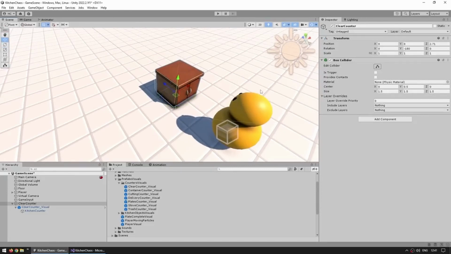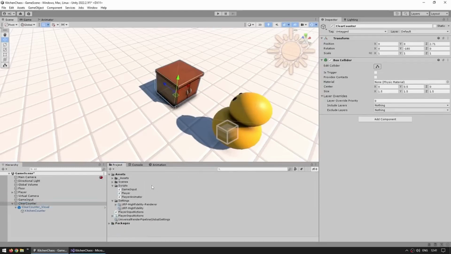But before we do, let's make this a proper prefab. If you have an object of a certain type that you want to create multiple instances of, you should be using a prefab rather than just duplicating an object. That way with the prefab, if you make any changes to that prefab, it applies to all of the copies of that prefab. So let's first make this one a prefab.